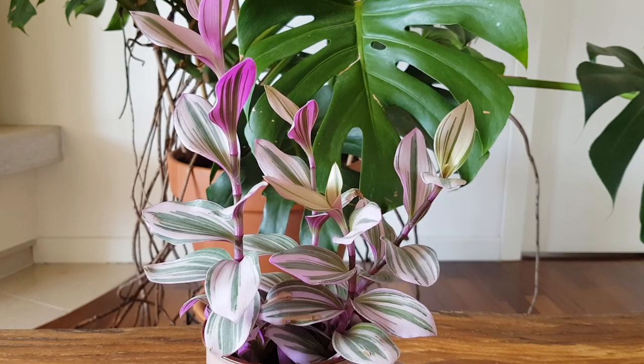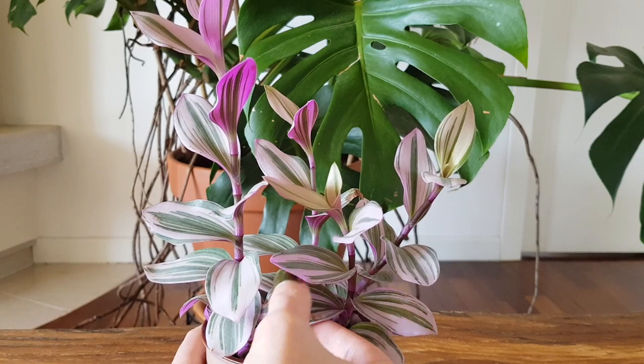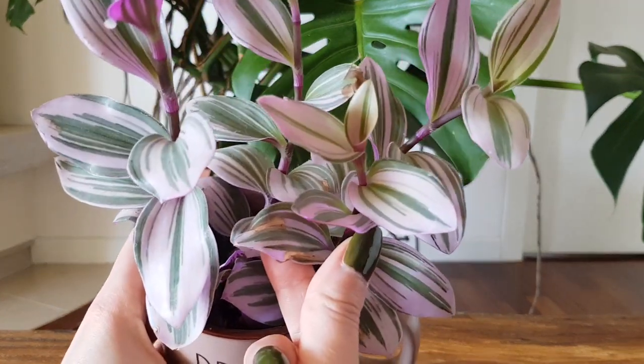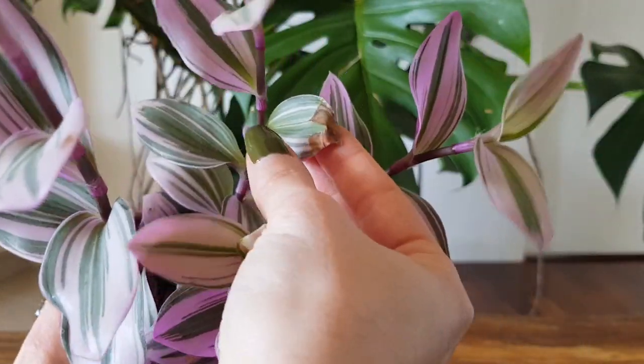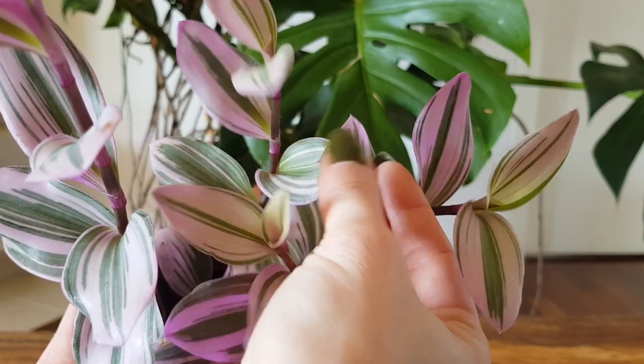Of course you can grow this plant as a houseplant indoors but also outdoors. Your plant will need a very bright area, be it indoors or outdoors. If you're growing them as a houseplant indoors, try to make sure that your plant is in a bright area but not full sun. If you're growing them outdoors, again make sure that they are growing in a semi-shade. If they are under the burning sun the whole day, the leaves may be damaged — these spots, for example, are just because of the sun. This is not a disease but damage caused by the sun.